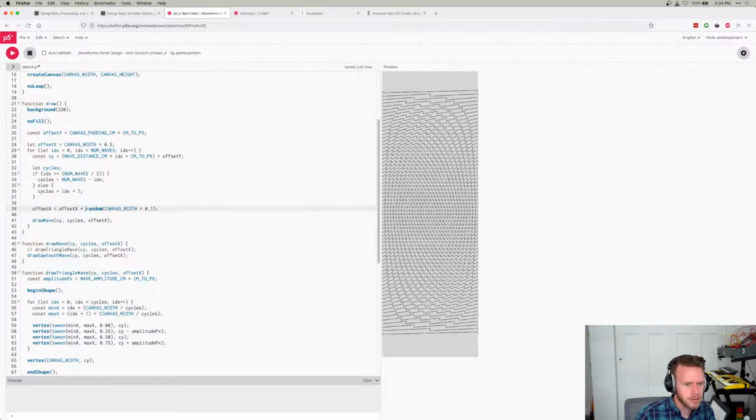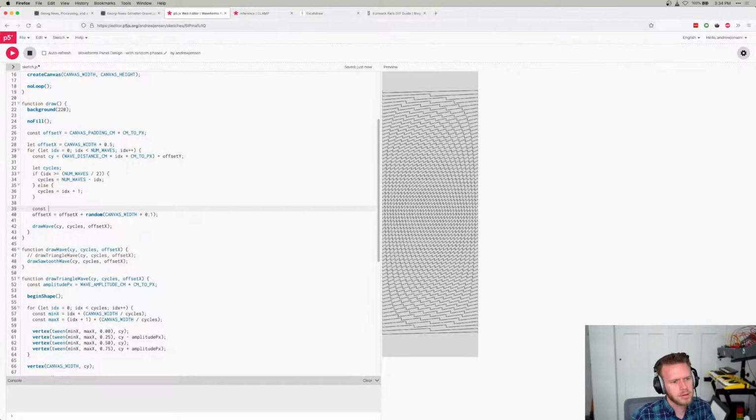And so then we'll pick some amount of shift, add it to the old offset, and then we'll clamp the whole thing. So that should be between 0 and canvas width. Yeah.